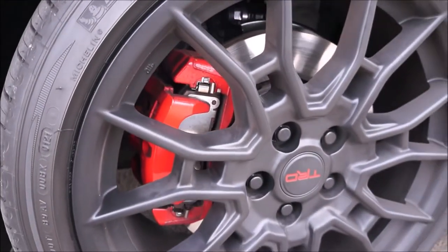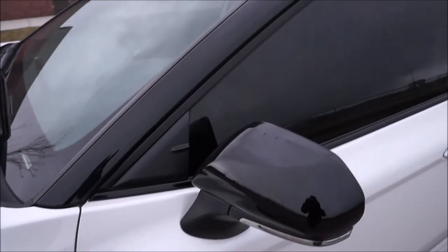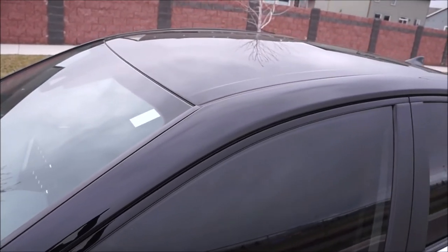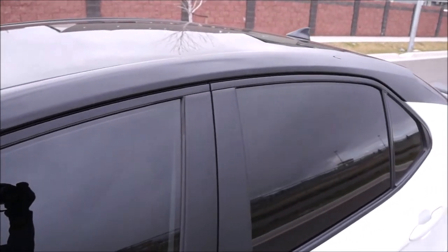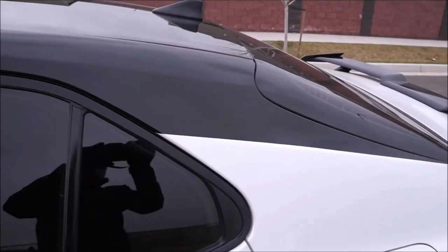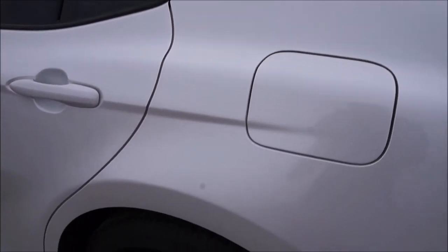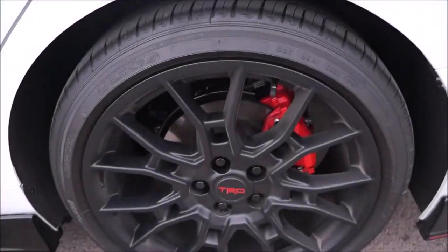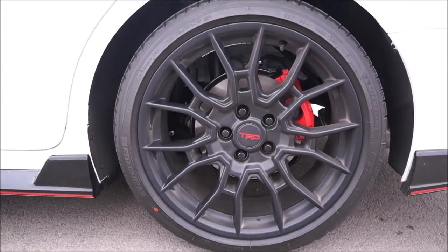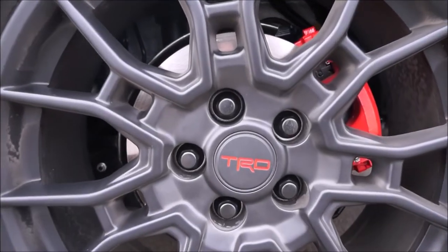You can of course make it much more on your own, but as you can see, it's got a full aero kit — front lip splitter, side skirt extensions, a rear diffuser. It also has what they call a pedestal spoiler. That's probably the most controversial part of the car, but frankly I love it. I understand why someone would not, and I've known a couple of people who've taken theirs off and replaced their trunks with just standard Camry trunks with a lip spoiler, and that's totally fine.